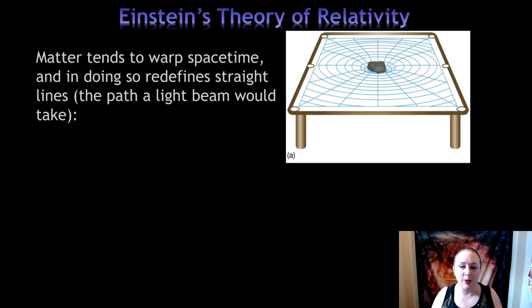Now, I want you to imagine that I roll a ball across that sheet. Without the rock on, it's completely flat, so if I roll a ball, I just set it going, it's just going to go in a straight line. But now it's got the rock there. If I send a ball going in this direction, it may not fall into the hole depending on how fast it's going, but it will bend because the surface has changed, and so it will move over here. Okay? So the effect of changing the shape of space is that it changes the directions that things move in.